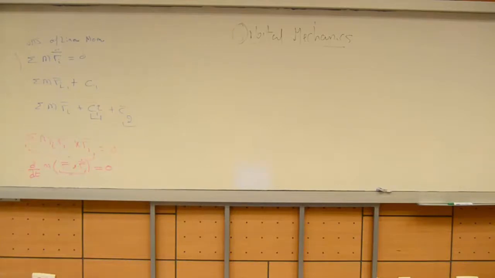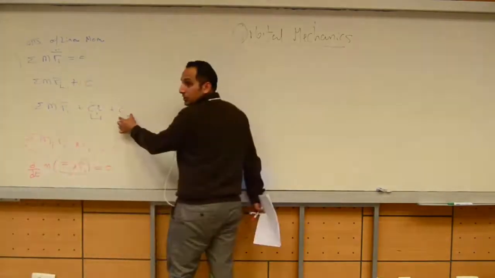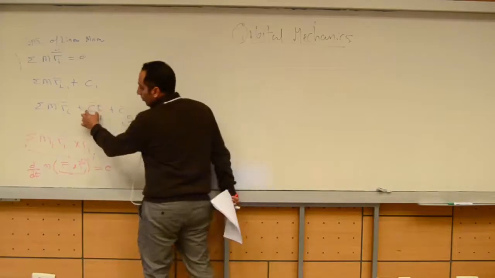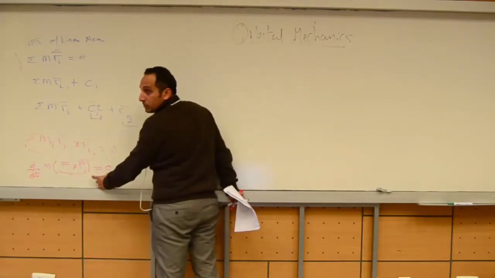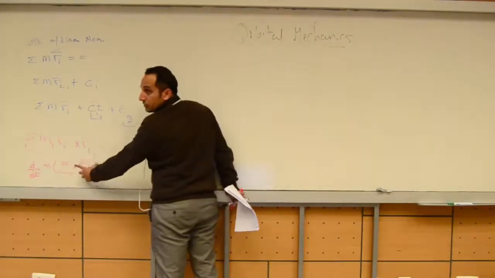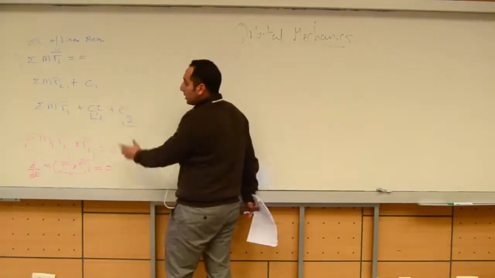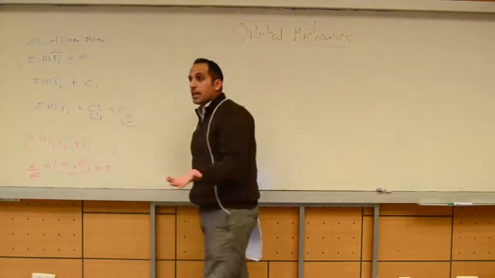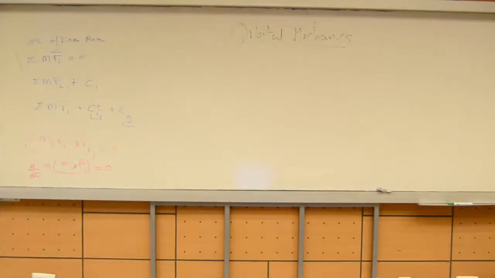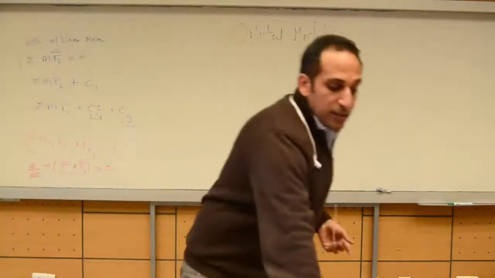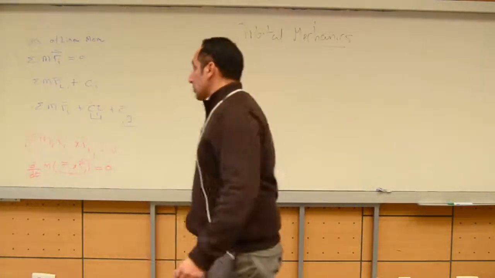these are vector integrals. I have a 3 by 1, a 3 by 1, and a 3 by 1 in the angular momentum, because the angular momentum is r cross v, so this is a 3-dimensional vector. So I have 3, 3, and 3. That's 9. Okay, and then I have conservation of energy. That's 10. Okay, are you guys good? So I have a total of 10 integrals of motion.